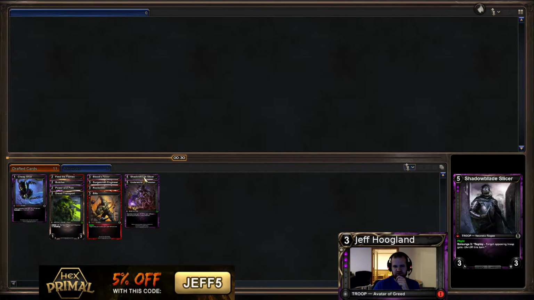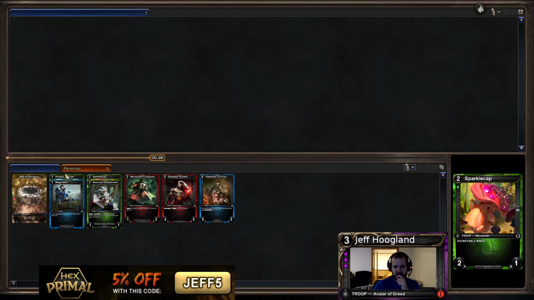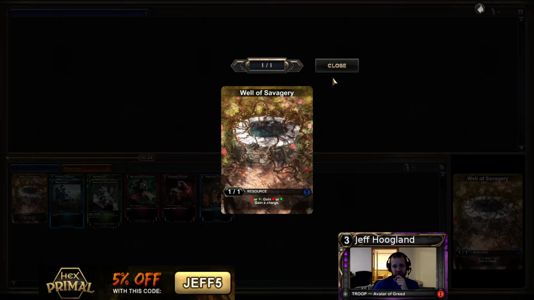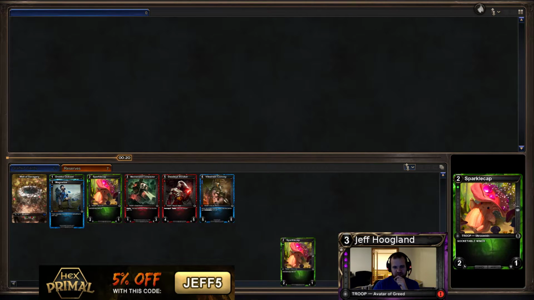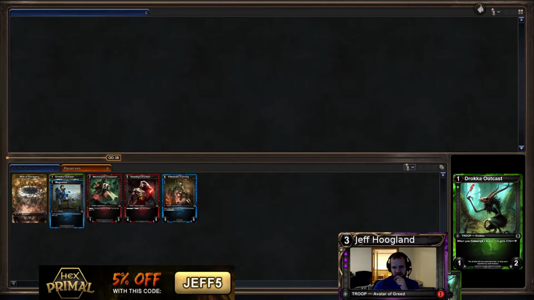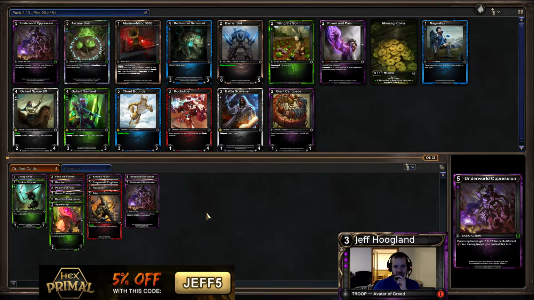What are the odds we just end up on awkward 3-shard decks 2 days in a row? Is that too much? I guess it's less unreasonable in this deck since we have this Well of Savagery. Like, what if we just played all of the things?